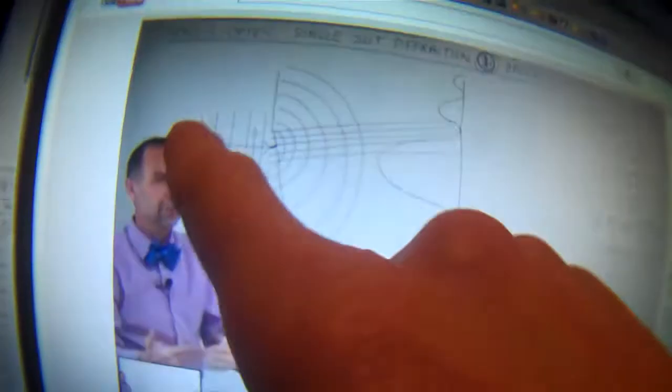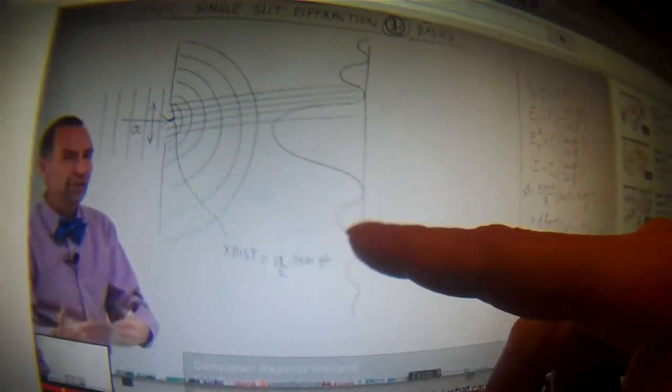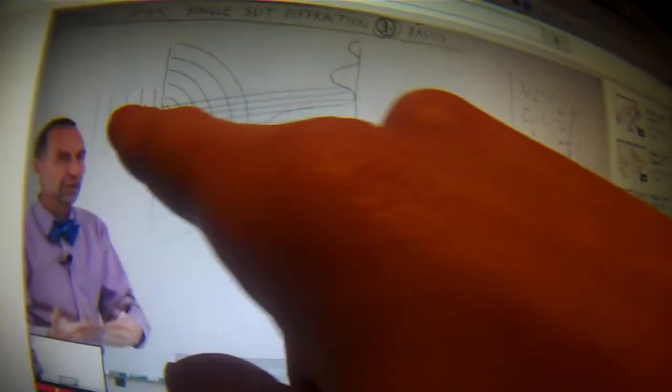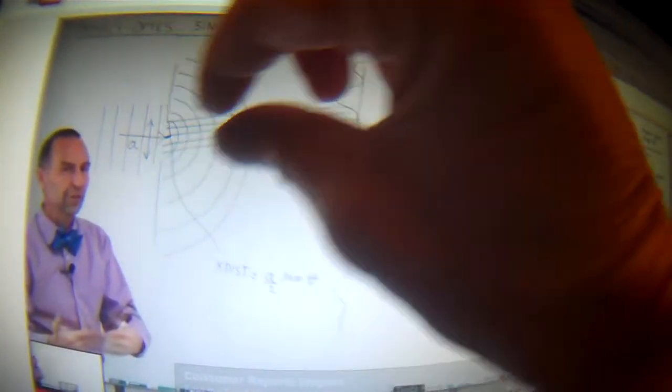Okay, so let me just be clear. So you're saying that if I sent single photons through here, that wouldn't happen. There would be no pattern, because there would be no way for a single photon to go through two portions of the slit and create any kind of divergence in its destiny.